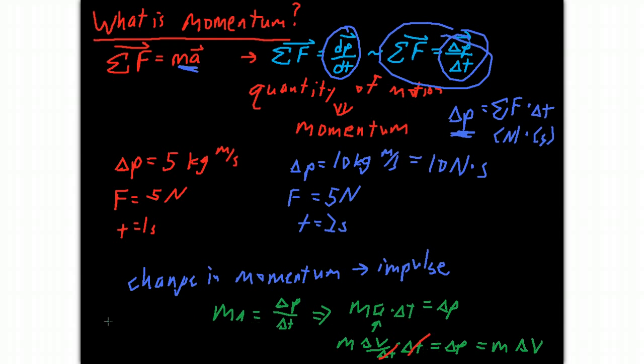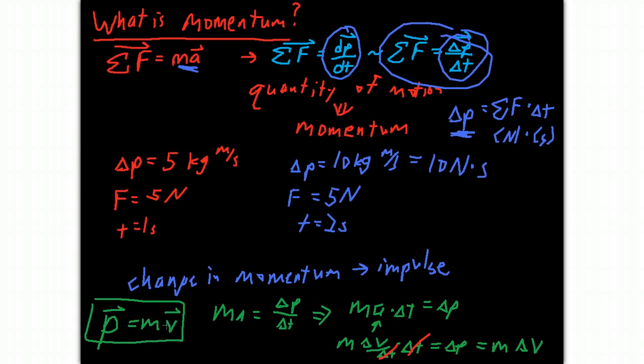And if that's the change in momentum, then that seems to indicate that the actual momentum of an object is equal to its mass times its velocity. Okay, and this is the fundamental definition for momentum. Why we use p for it, I'm not sure. No idea at all. But we use p for it, and that's the way that it is. It is a lowercase p. It's not a rho, even though I kind of made that one look like a rho. And it's just equal to how much mass there is times how much velocity there is.